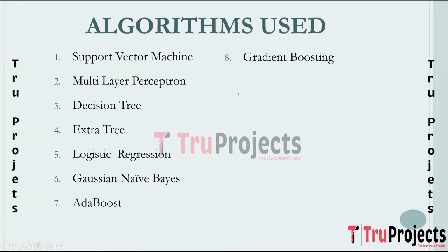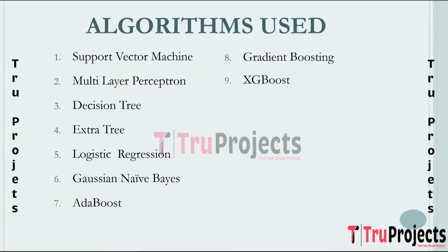Coming to gradient boosting, it is an ensemble learning technique that builds a series of decision trees sequentially, where each tree corrects the errors of its predecessor. It minimizes a loss function by adding weak learners in a greedy manner. Gradient boosting is employed in the project for classification tasks due to its simplicity, ability to handle heterogeneous features, nonlinear relationships, and complex data distributions. It typically achieves high predictive performance and can capture intricate patterns in the data.